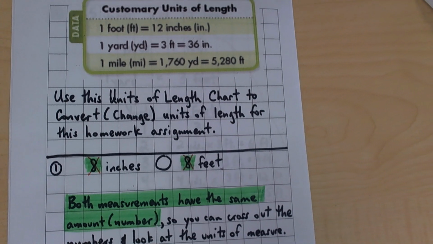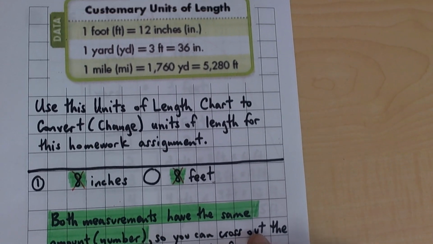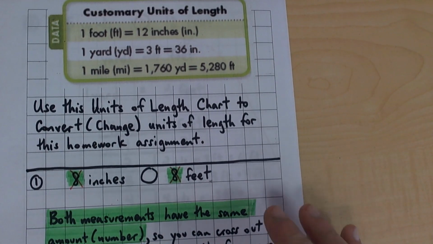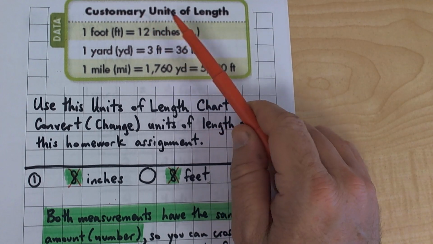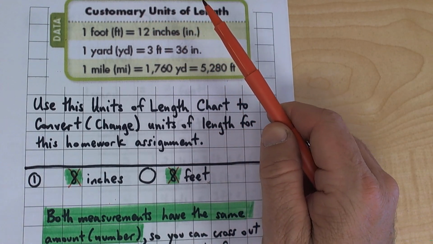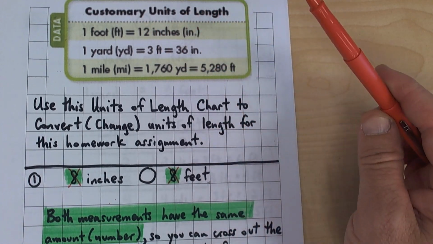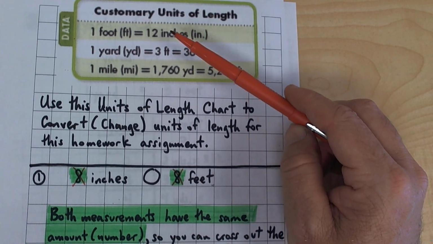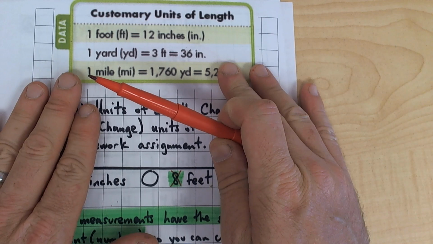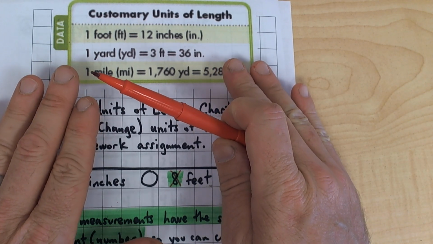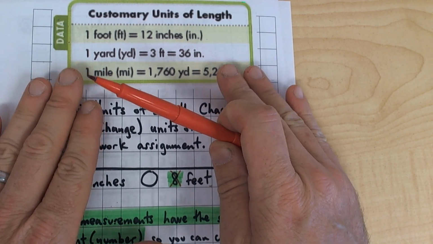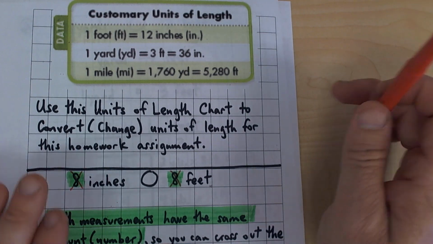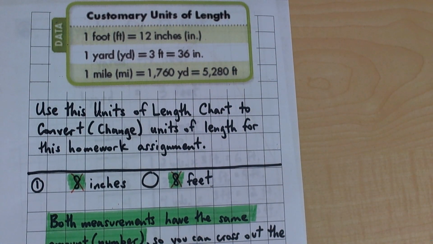All right, now, on the homework tonight, you will notice that I have provided you this customary units of length conversion chart or table. This is going to be what we used in class today, and you're going to use this to help you do the rest of the problems on tonight's homework. So that's what my little note here tells you.